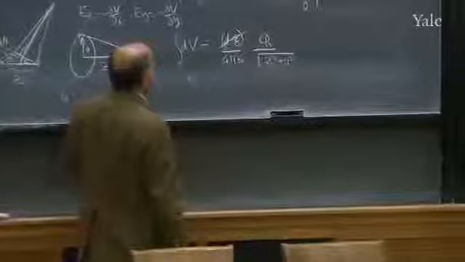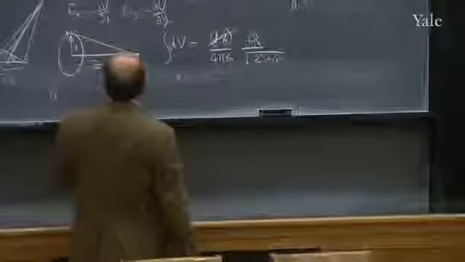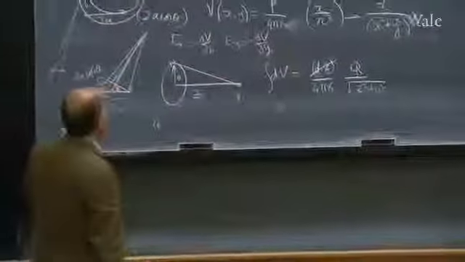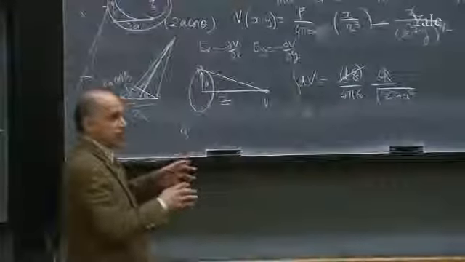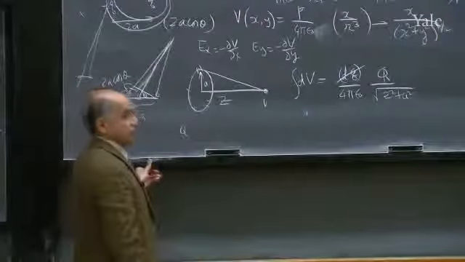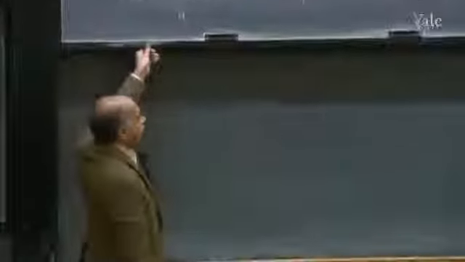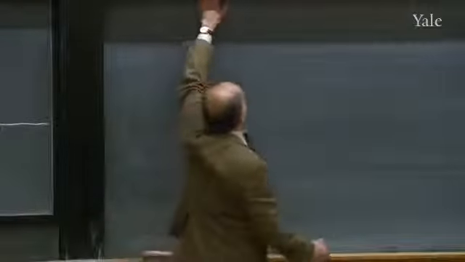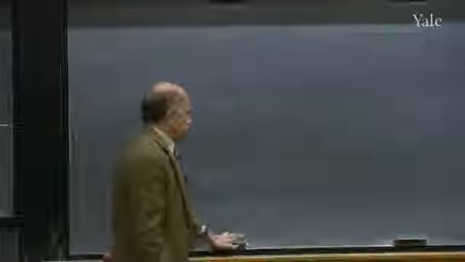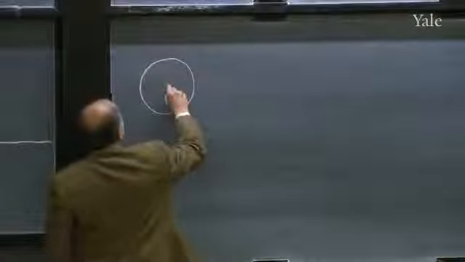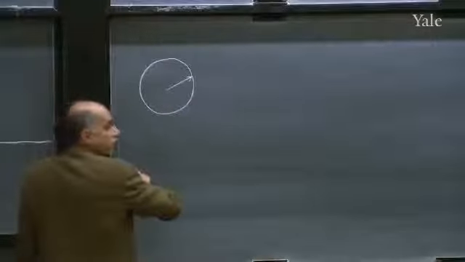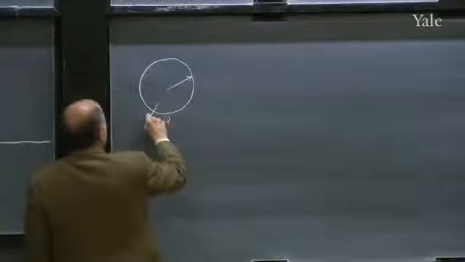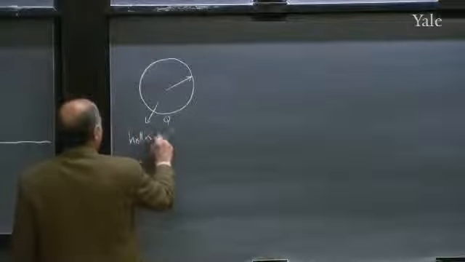Okay? Generally, it is easier to do the V. Either it's a sum or integral over the charges producing the V, then take derivatives. But I want to give you one example in which the opposite is true. In fact, it's easier to get E than to get V. And there are many such examples. I'm just giving you one. Let's say there's a hollow conducting sphere. It's got charge Q. This guy is hollow and conducting.